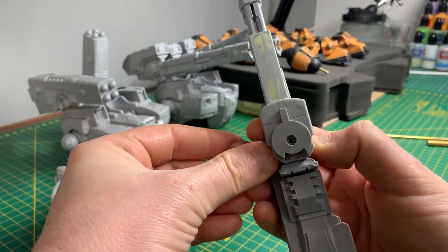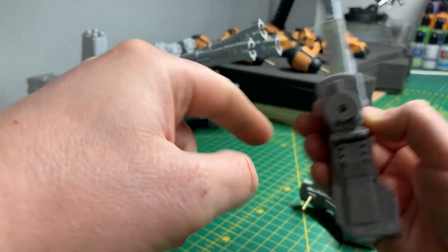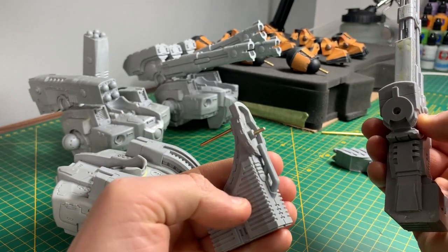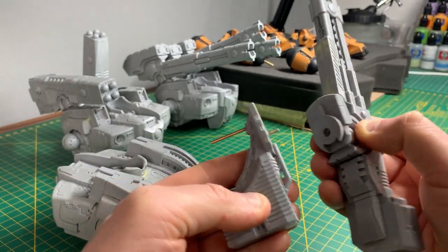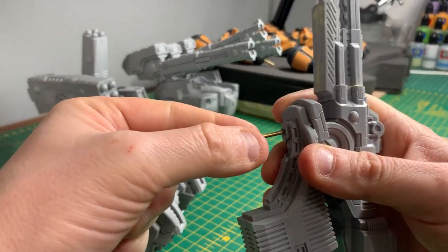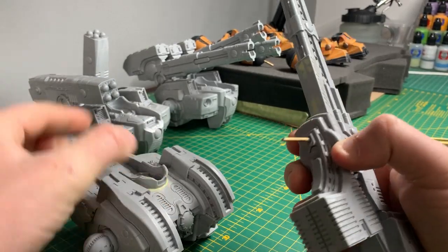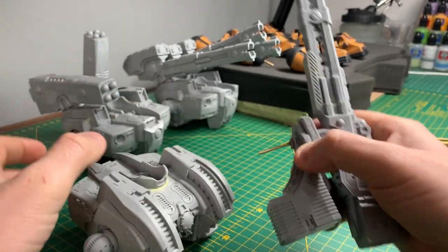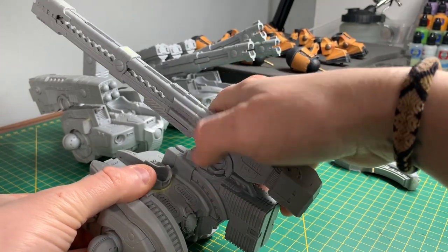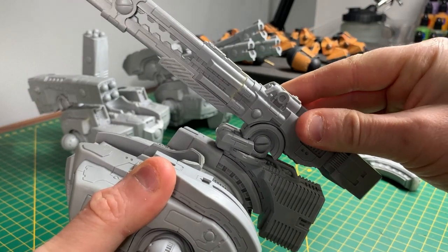And then I've drilled a 2mm hole into the joining part, and then like so, which fixes to the other part, and then I've put a large pin in place so that when I do glue it, once it's all painted, etc., I can fix it into place like so, and then that will all be one solid part, and yet you still have the movement.